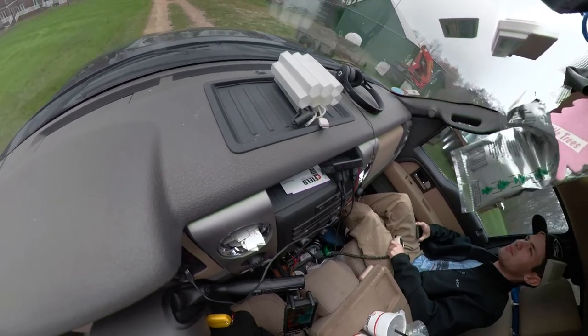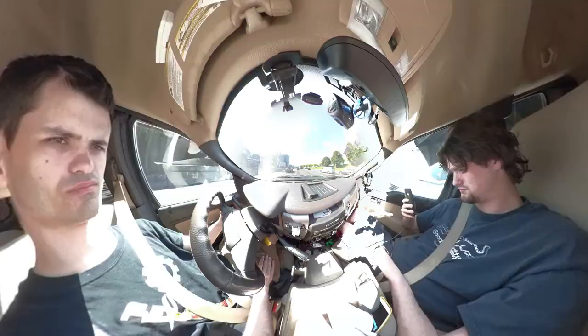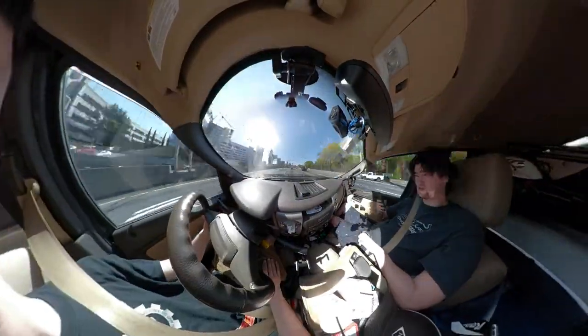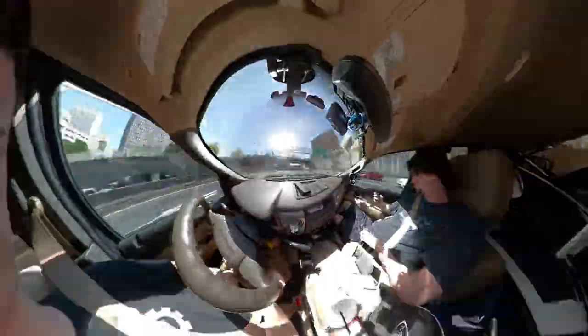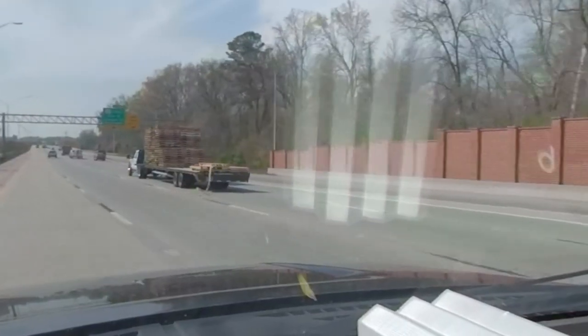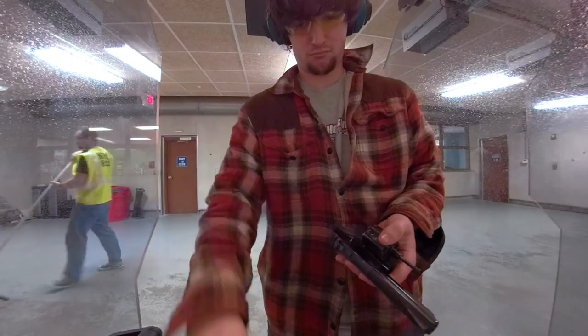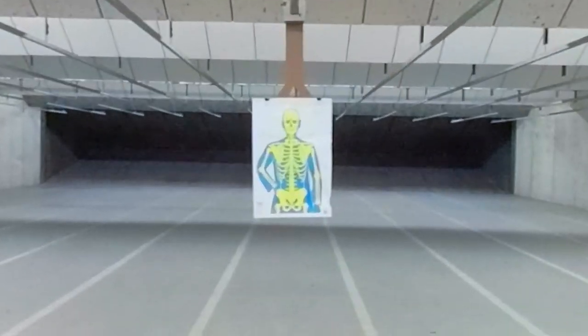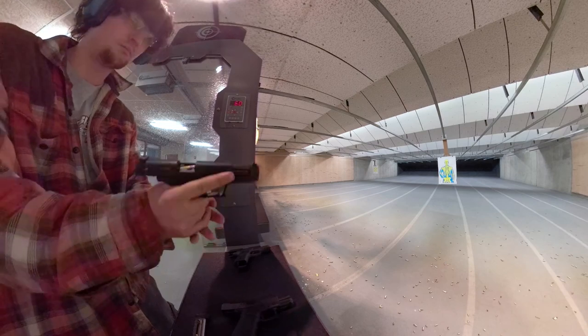You can also change the angle as something is happening, as you didn't have to anticipate when it was going to happen. Time lapse footage will also appear more stable, and you can apply movement that traditionally would have to be done by mechanical means. While you have the ability to pick your angle later in post, there is some compromise to this. Since both lenses are fixed wide angles, you cannot zoom in on fine detail such as this paper target. But being able to set up the camera without having to aim or line up your shot is incredibly convenient.